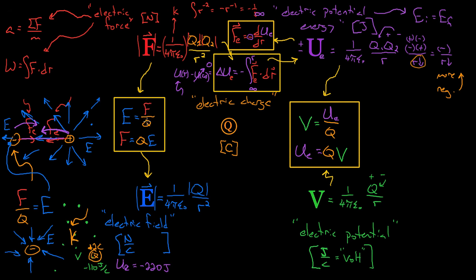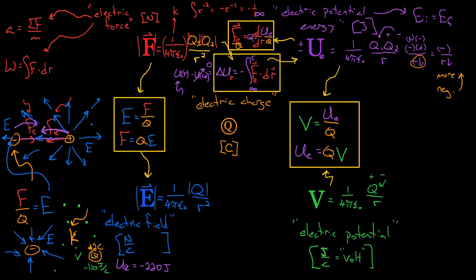F divided by Q is E. And U divided by Q is V. So if you're super clever, you're like, hey, look at this formula up here. What if I just divided both sides by Q? Divide F by Q. I'm going to try to draw it small enough to see it in there. Divide F by Q. Divide U by Q. You're like, hey, you can't sneak that in the derivative. Yes, I can. The Q is a constant. We're going to assume the Q is constant. So you can sneak it in the derivative.